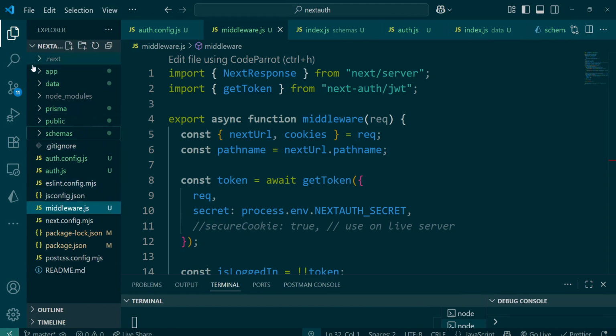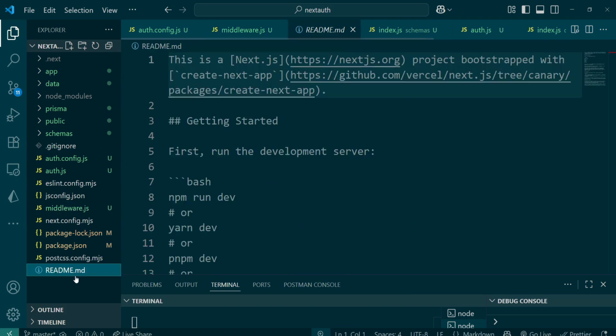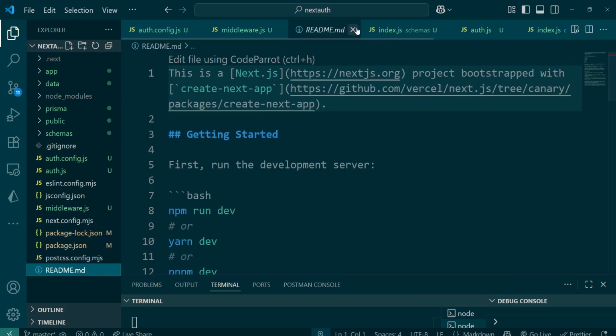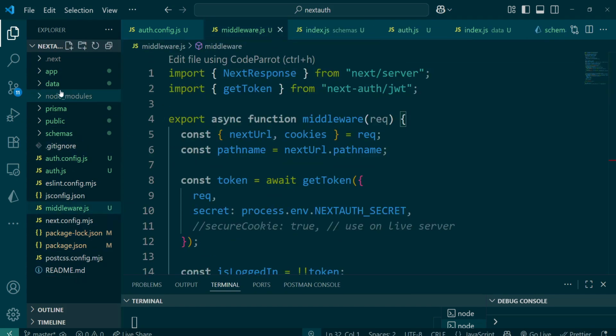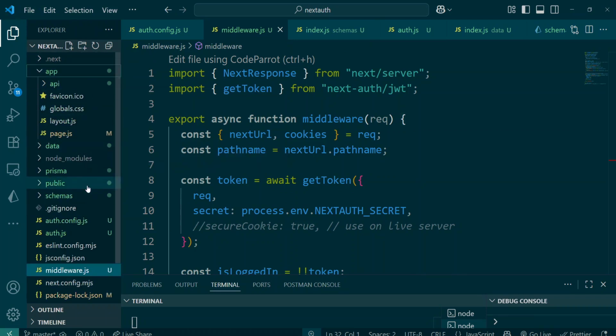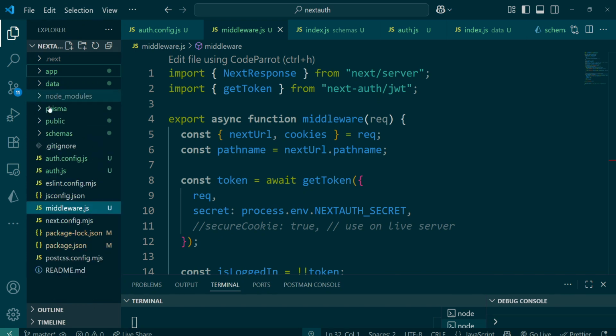And I can go to my env variable. Where is our env variable? Where is that guy hiding? If I can't find it here, it simply means I mistakenly created it somewhere else. Okay, it was created in the app folder. We're in the right project. Where is our env?